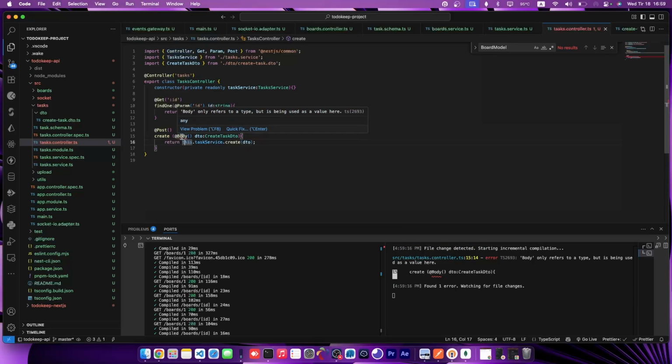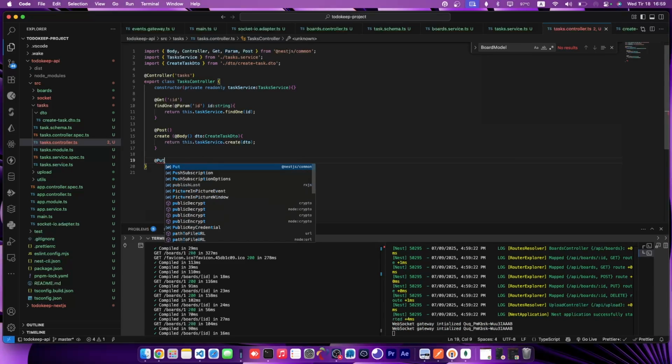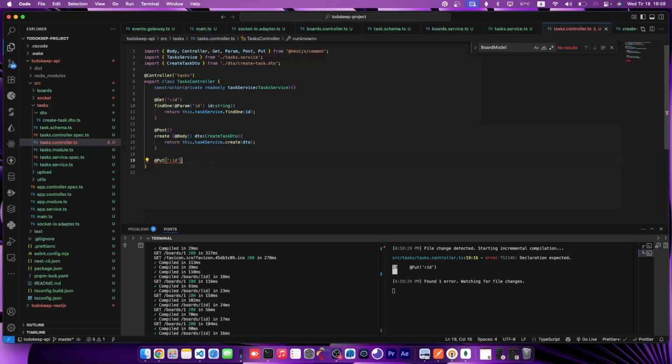That's right. I will import this. Okay. Then write another function to edit by ID.